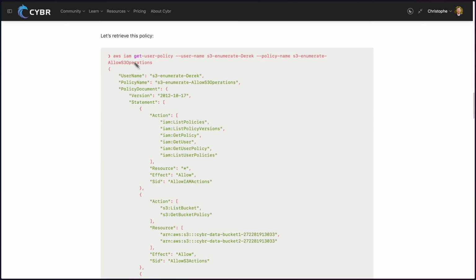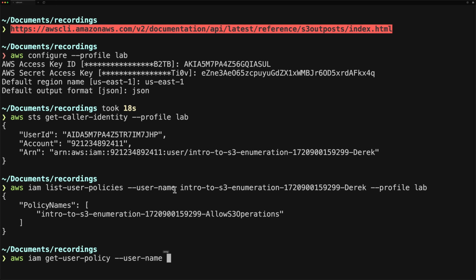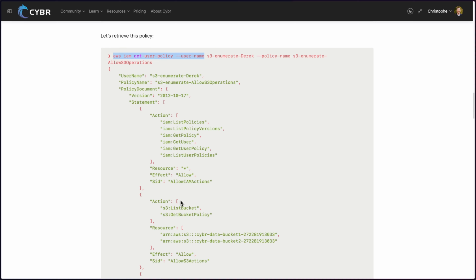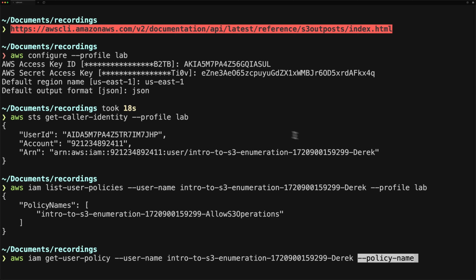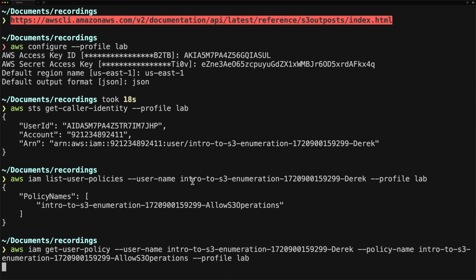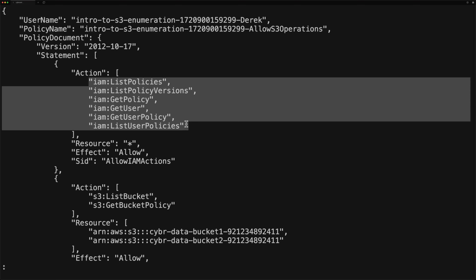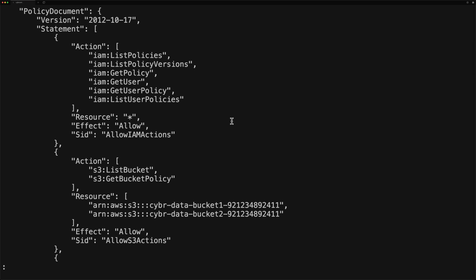And so using that, we can now retrieve the user policy. So I'll copy this other command that's a little bit different. Now we're talking about get-user-policy instead of list-user-policies. I still need to pass in my username, so I'll do that. But now I also need to pass in my policy name. So we'll do that next. I'll copy and paste this policy name and pass in my profile of lab. Now we retrieve the policy that's associated with this IAM user. We can see that we have some IAM access here. You can ignore that. That's just so that you have access to do what we're doing right now, like listing policies and things like that.